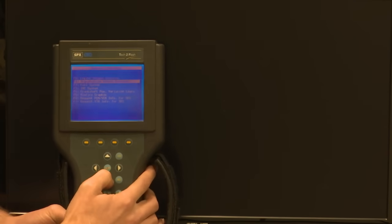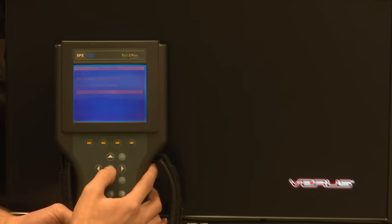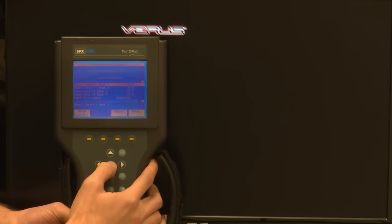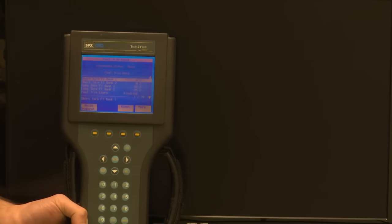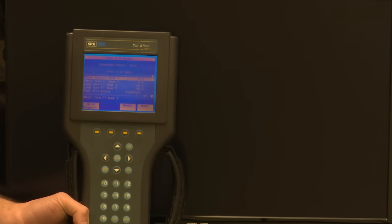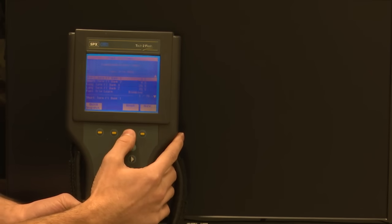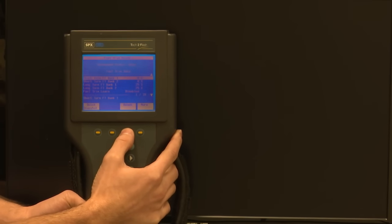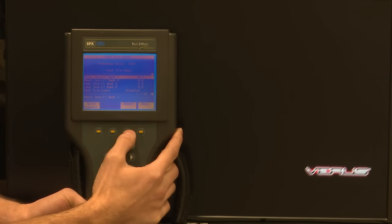So I'm going to go into fuel system and fuel trim reset. And it's going to wait for some data here. And I just want to note, guys, right here, long-term fuel trim, bank 1 and bank 2 are both at positive 25%, okay? So we're adding fuel. Now I'm going to go ahead and reset these. And what we're going to see is our oxygen sensors respond, and our fuel trims respond. So I'm going to push the reset button, and there they go. We're back to 0. Okay, we're going to exit out of here.